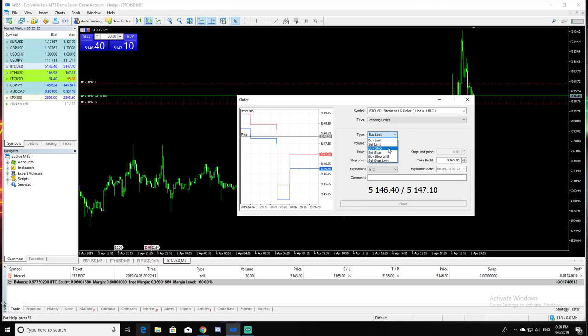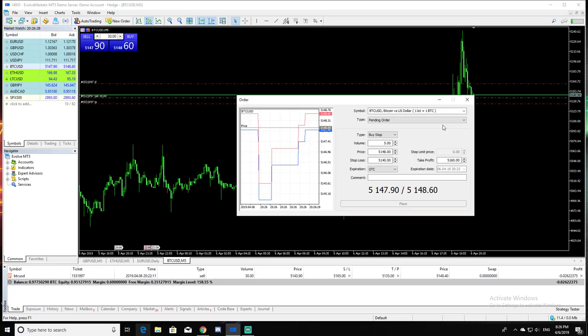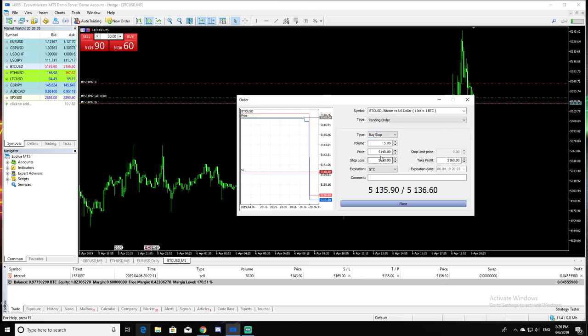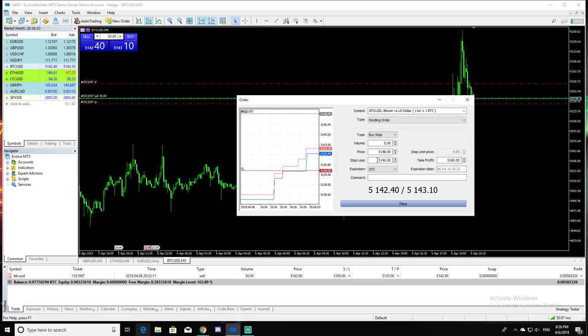More importantly, we go over here now to a buy stop, which is going to enter you into a market order after a certain price point has been hit. So you're going to put your price point right over here, and as soon as Bitcoin gets to that price point, I'm about to actually exit this trade. You can see that my target point is 51.35. Bid and ask is right around there. But more importantly, the stop loss is going to enter you into a market order right at that price. So again, if Bitcoin were to get to 51.40 and I entered right over here, then I'm out. Of course, take profit is still sort of the same thing, but the buy stop is the more important thing to focus on here.